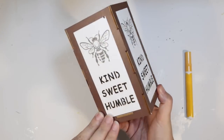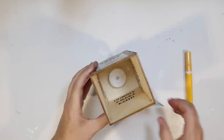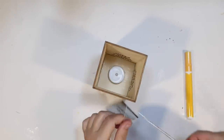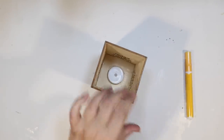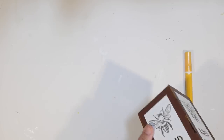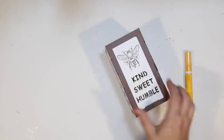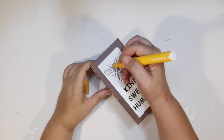The next DIY is this little Be Kind, Be Sweet, Be Humble wood box. It's one of those little light-up boxes from the Dollar Tree. And I think these are new. I really liked this style. Some of them had more colorful bees and stuff on there, but I really liked just the simple brown and white feel of this one.